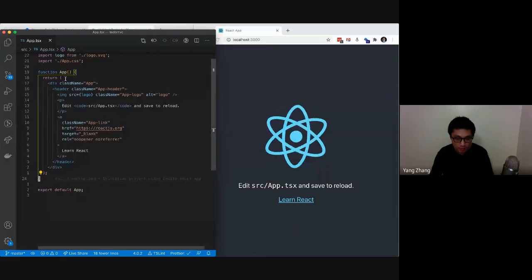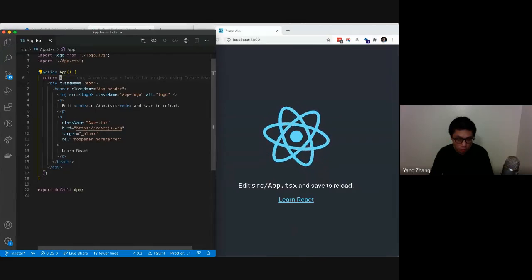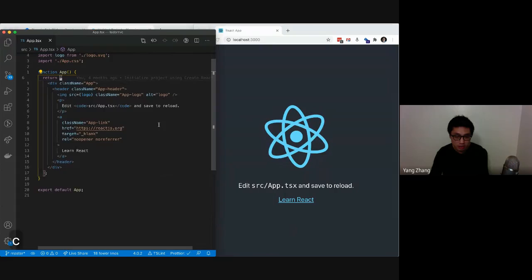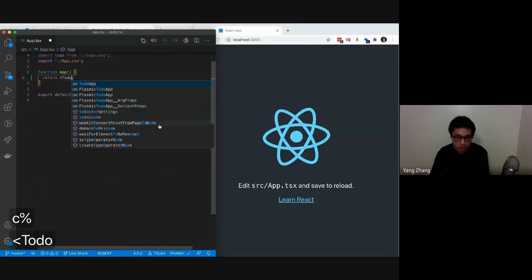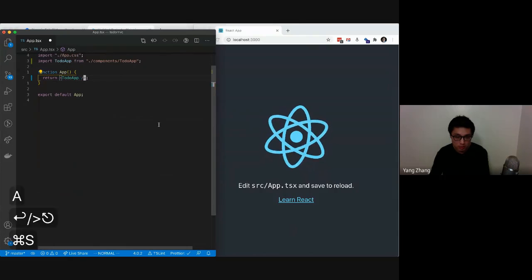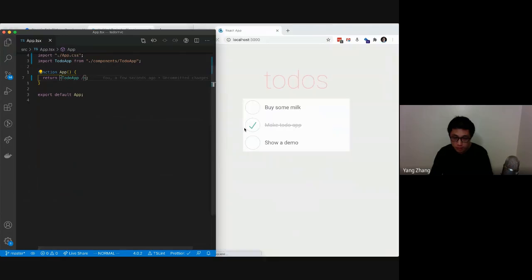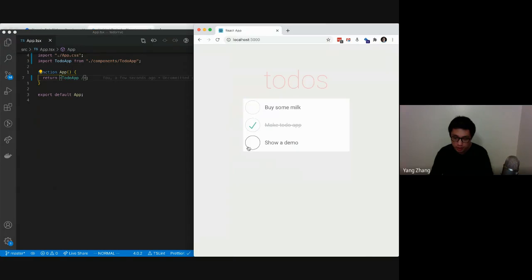This is the code for this boilerplate starter app. I'm going to replace all this with just rendering my to-do app component that we synced down. With that, I should see it reload. And now we have exactly what we created in the tool reflected in our local running app.